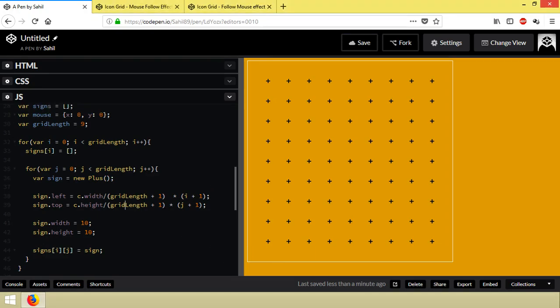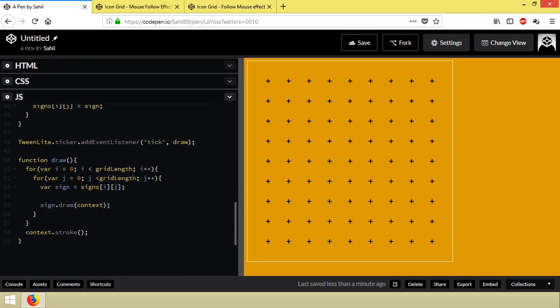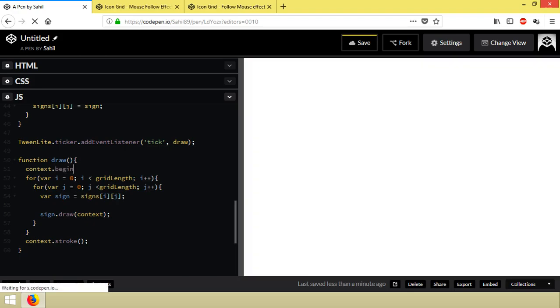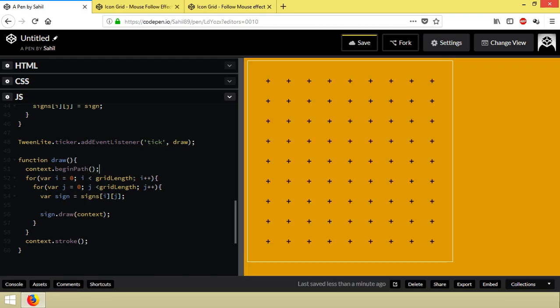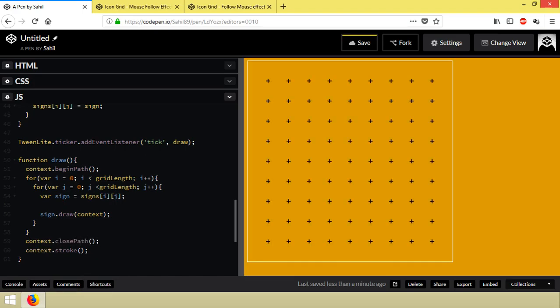And next I'm going to make a change to our draw function, and I'm going to write context.beginPath and context.closePath, just to create one single path on each loop.